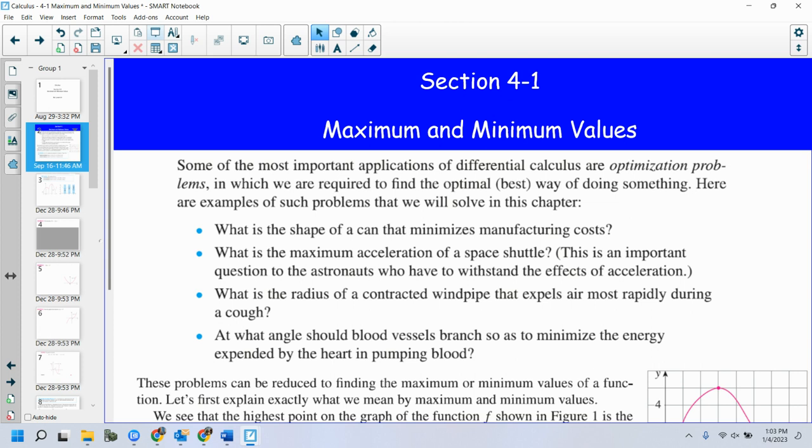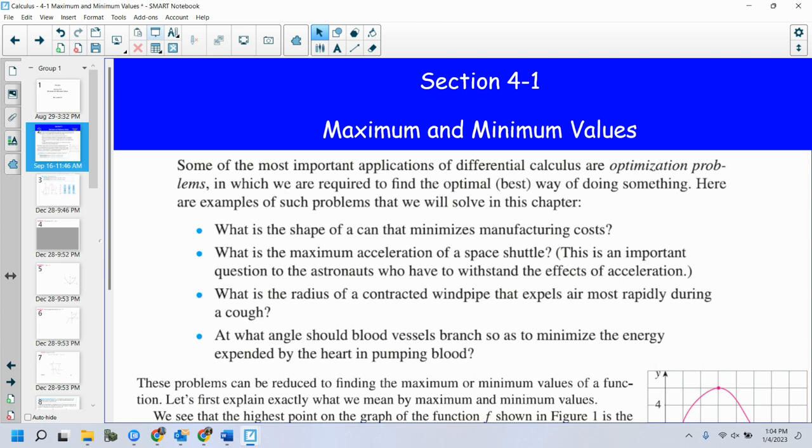This kind of goes back to something that we did in Algebra 2 called linear programming, where I gave you a certain set of parameters, and then there was an objective function that you tried to maximize or minimize, find the biggest or smallest amount. And we did that just graphically, where it was very geometric, and we had to find intersection points and run it through a certain equation, and that was the maximum or minimum value of that function, and that's what the optimization was. We didn't really call it optimization, but that's really what we were doing.